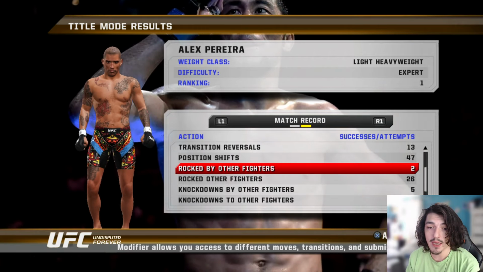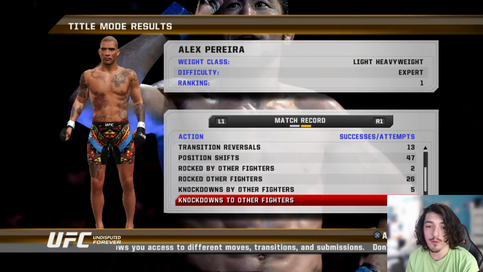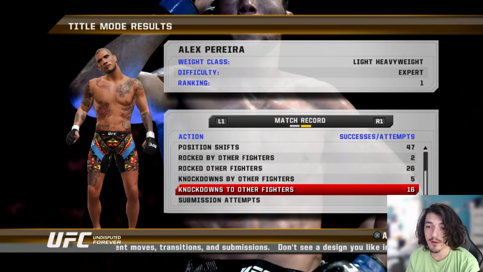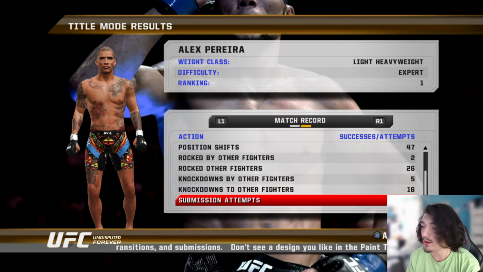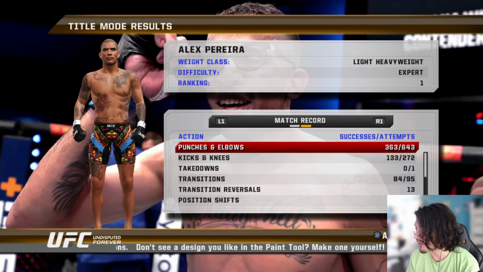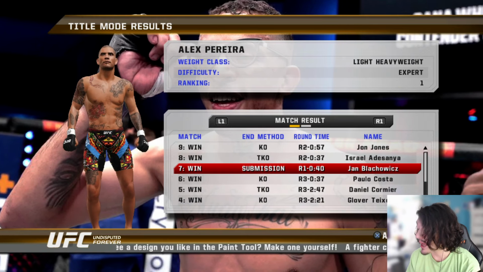As you can see, we only got rocked twice by other fighters. We've only been knocked down 5 times by other fighters, and we have quite a bit ourselves. Submission attempts, we only have 4. We got 1 submission. So we're 1 for 3. And yeah, that's about it, guys.